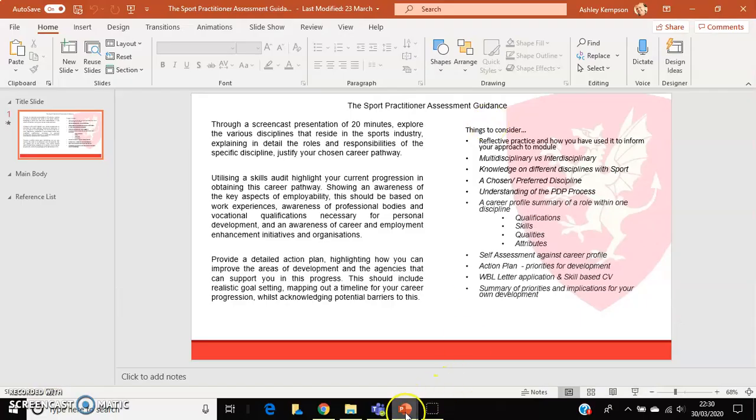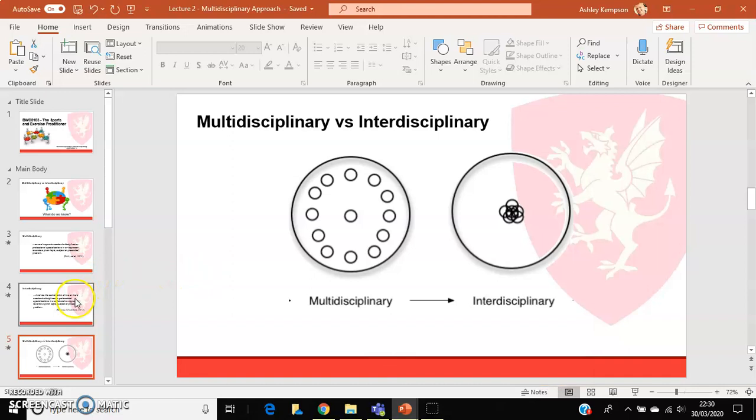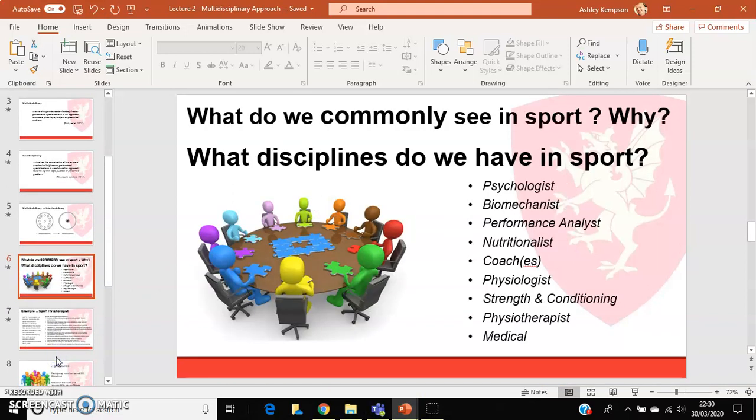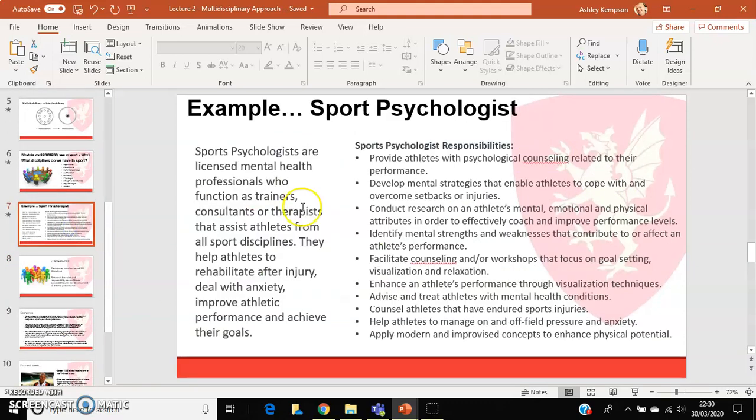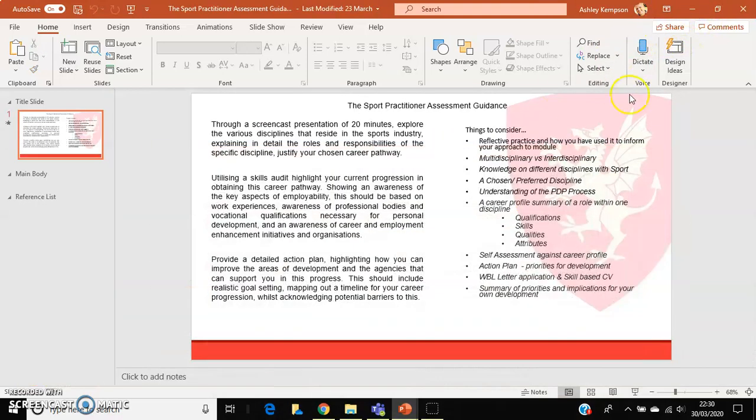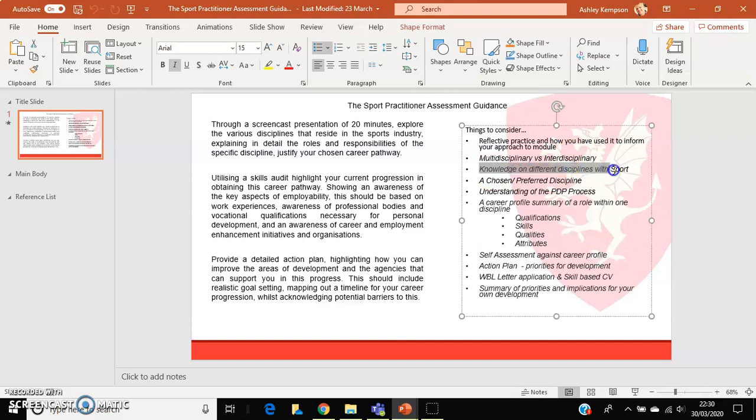So if I link back to what we were talking about here, for this part, the 2 or 3 different ones that you chose, you should have 2 or 3 that look like this. What you need to do is demonstrate knowledge on different disciplines. You could pick 2 or 3 and demonstrate knowledge and understanding; you can just do 2 if you want, that's fine. Do 2 different ones, and then this is the important part, your chosen one. So you do 3 altogether.